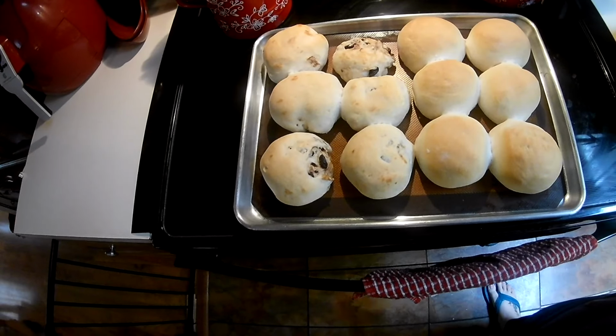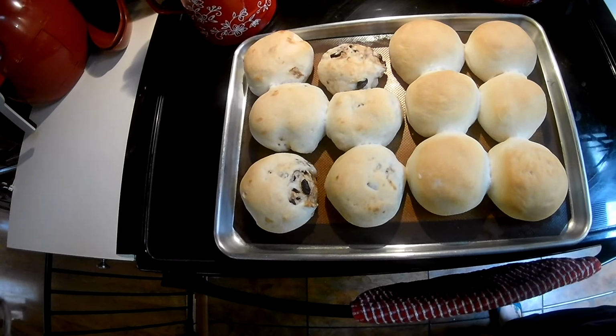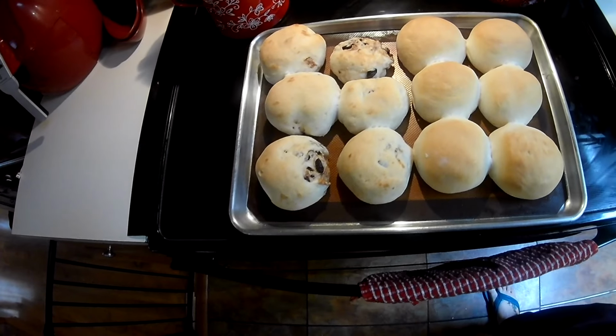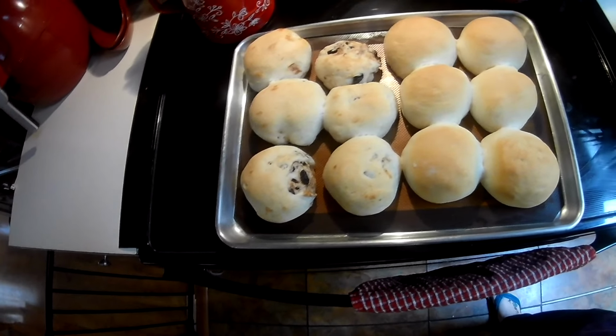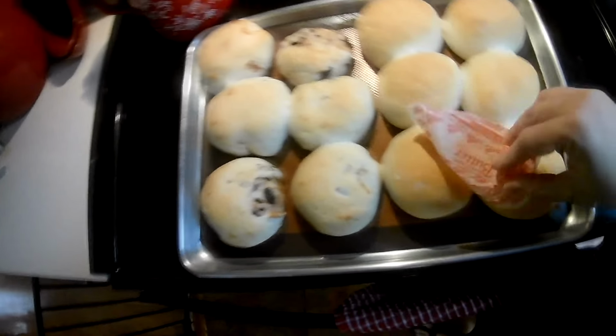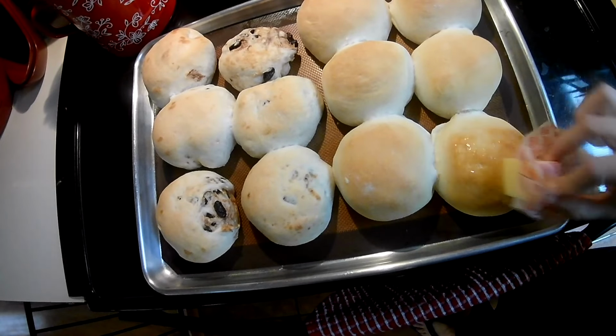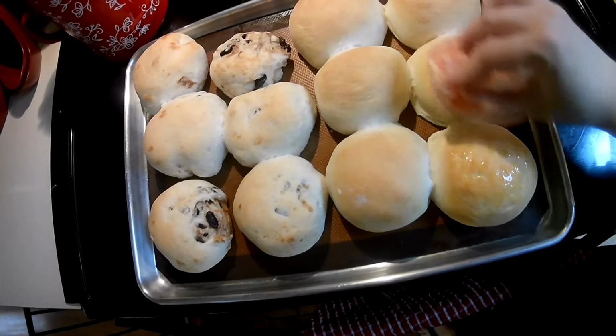Okay, I'm back. It's 15 minutes. Again, the cinnamon raisin ones, by far not the prettiest rolls I've made, but I'm sure they will taste delicious. And all I do now is I take a little bit of butter that I have, and you could use melted butter and brush it on, but I'm too lazy for that. So I just roll it on the top of the buns.